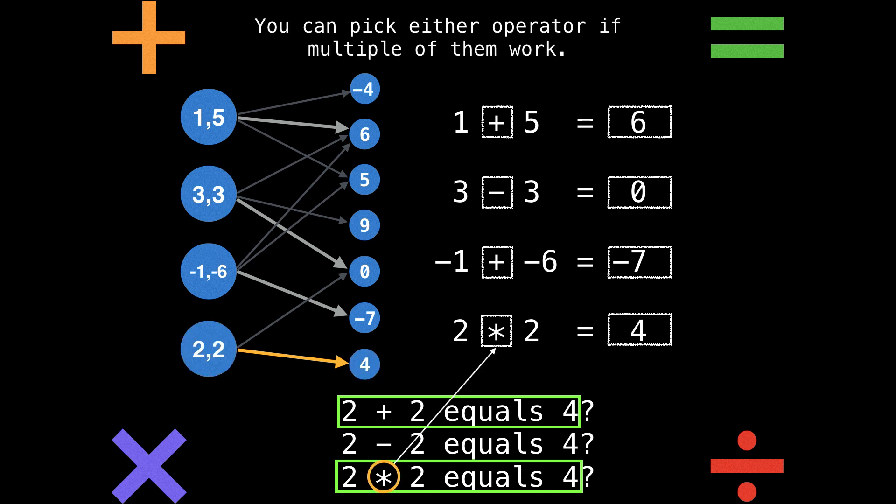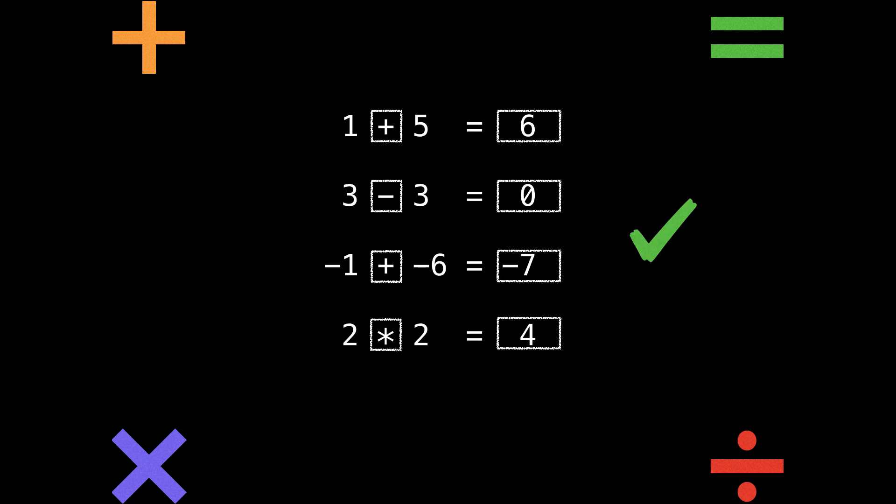If there are multiple operators that result in the right answer, pick any of them. And that's basically it. We can verify that all our operators yield the correct result and that all our answers are unique. I didn't go into great detail on how to support multiple repeated pairs, but I'll leave that as an exercise to the listener. Thank you so much for watching. Please like this video if you learned something and subscribe for more mathematics and computer science videos.